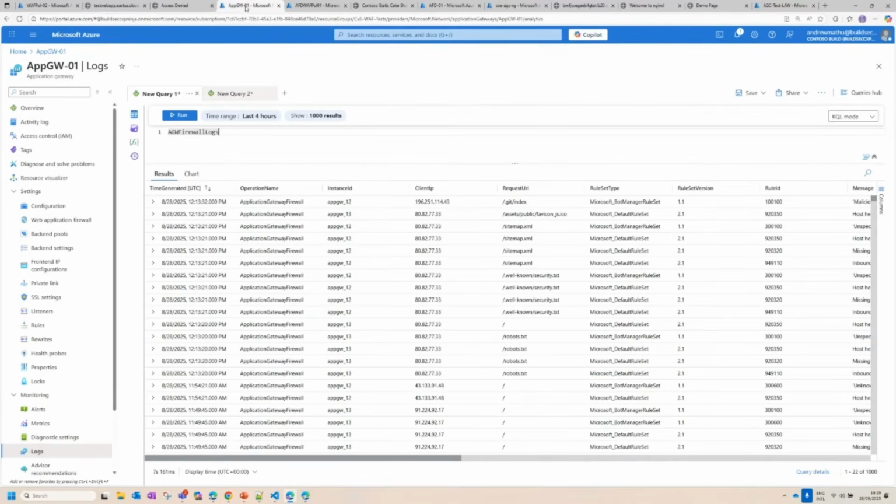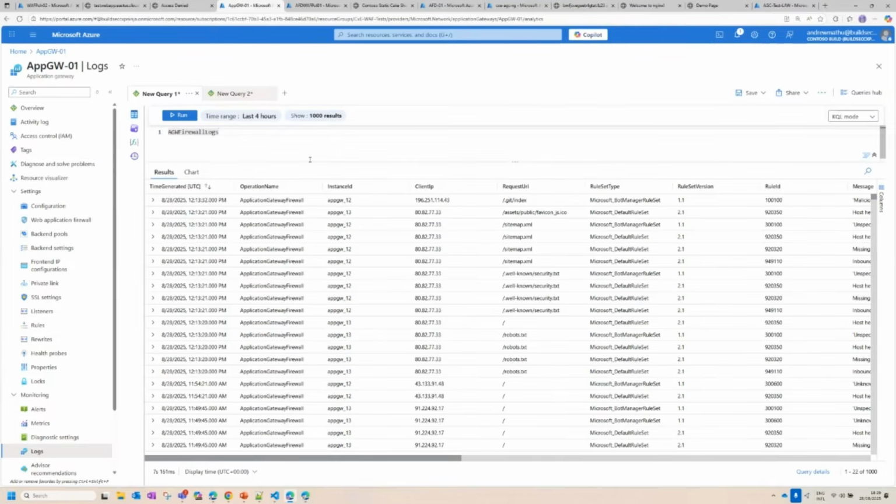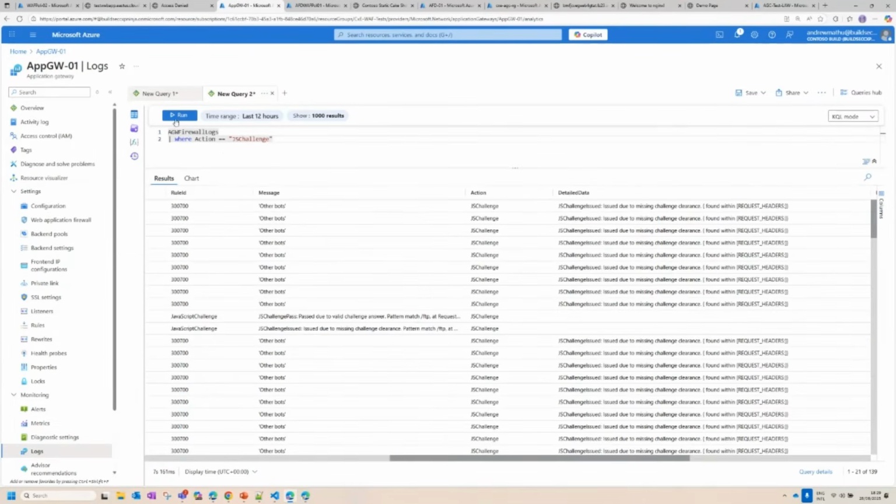So moving on, you've seen those features: the new separation of the inspection and the body limits, the JavaScript challenge, and of course this response code. So what we're going to do is take a look at the WAF logs in Application Gateway. All these events are available within our logs. If you have set up diagnostic logging in your Application Gateway or Azure Front Door, you're able to query them and see exactly the events that are going on.